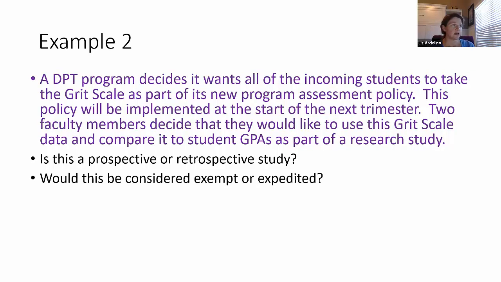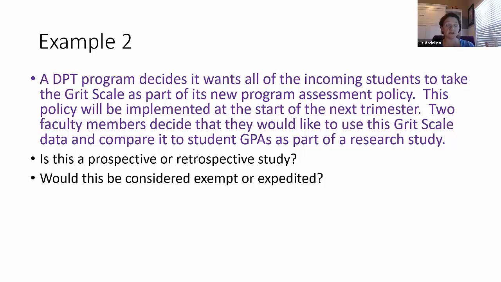Well, you might say, hey, it's part of this new program assessment, and so it's part of educational practices, so it should be exempt. However, in this case, because we're collecting student GPAs and we have to collect student names now on our grit scale to be able to match up this data, now we're getting into a little bit more sensitive data. The data is not going to be totally anonymous. We'll keep it confidential, but it's not going to be anonymous. And so therefore it bumps it up a level and it has to be expedited.